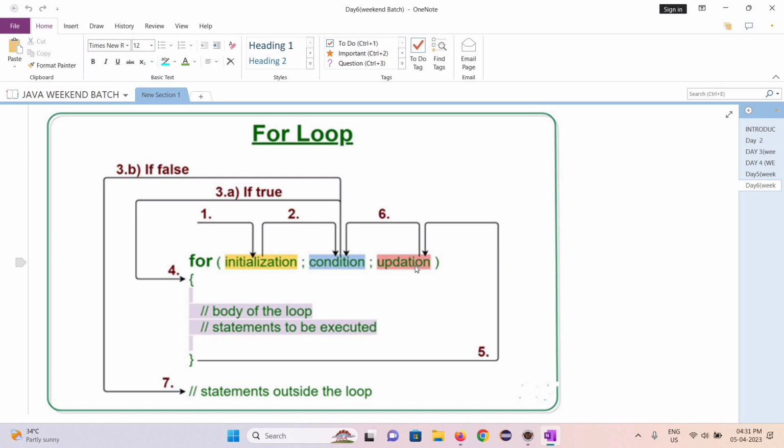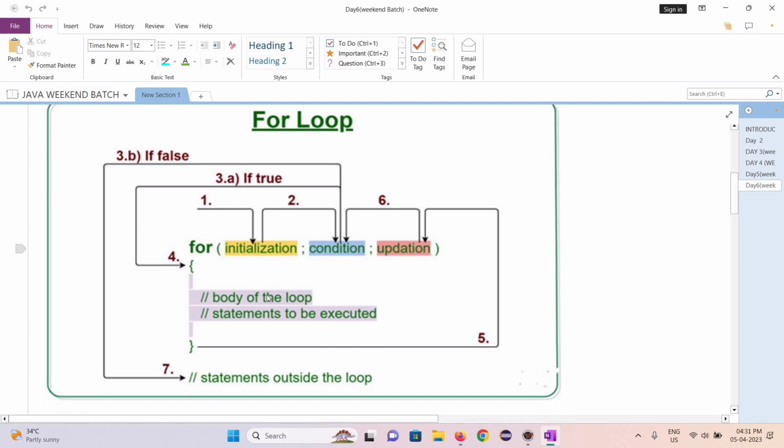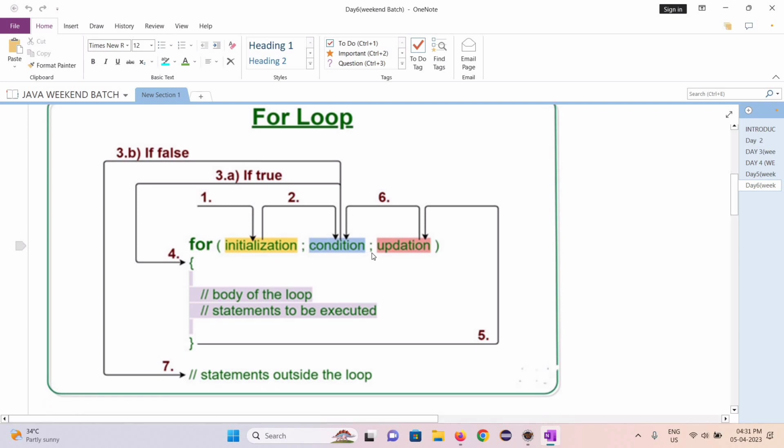Now how exactly does it work? After the initialization, condition, and updation, you write the body within curly braces. In this body you can write any statements. First, it checks the initialization value. Then control moves from the initialization to the condition and checks it.